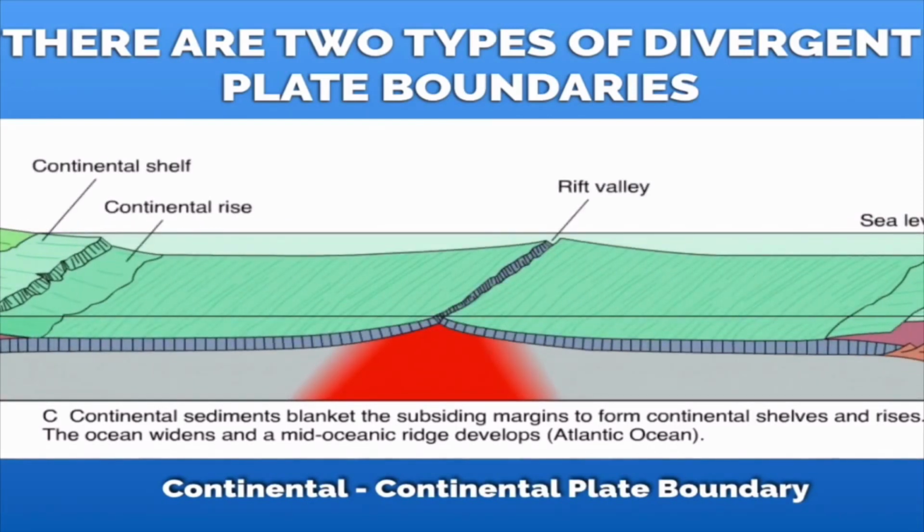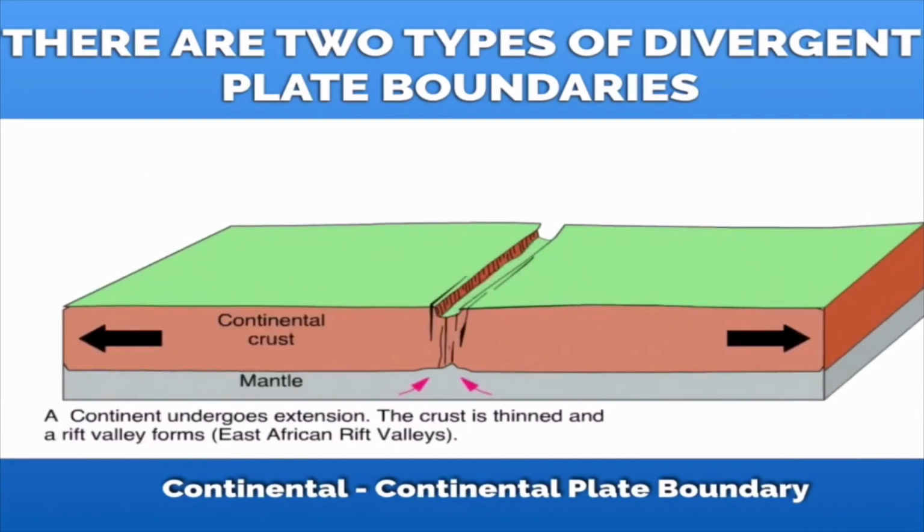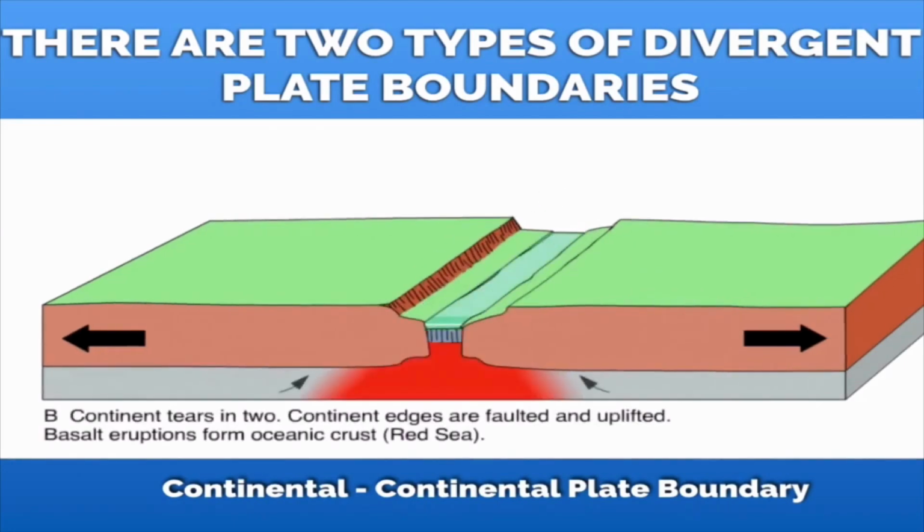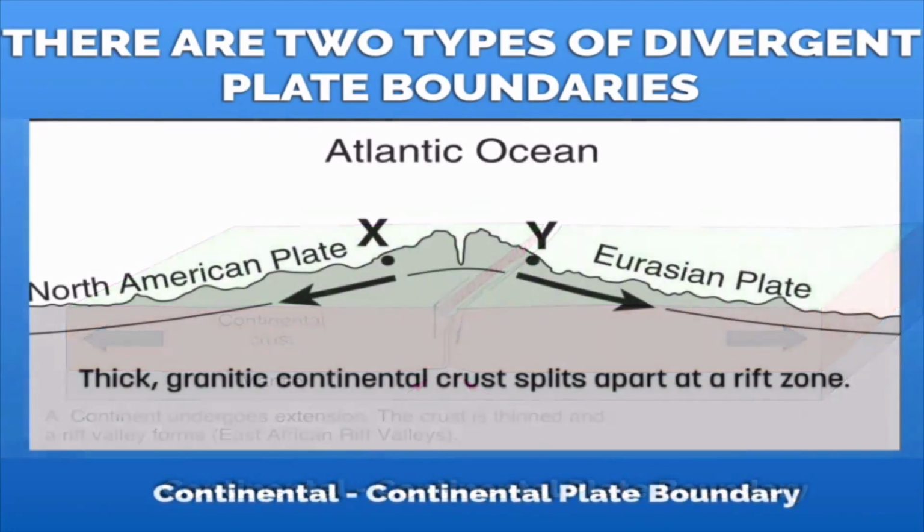So the example that we were just looking at, where we were in the ocean, the mid-Atlantic Ocean ridge, came from two pieces of the Earth's continental crust pushing away from each other and eventually becoming the Atlantic Ocean. So as an example of that, the North American plate and the Eurasian plate used to be together. But over time, because this was a divergent boundary, they separated and created a rift zone.